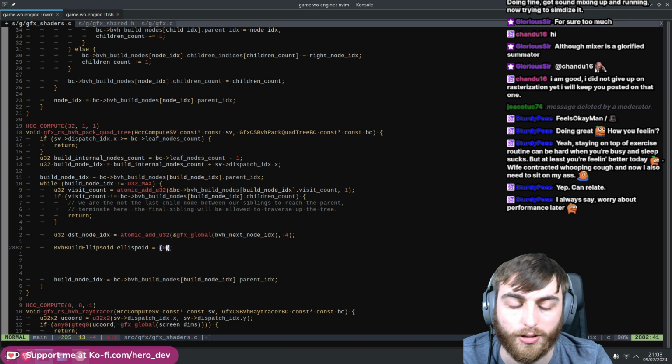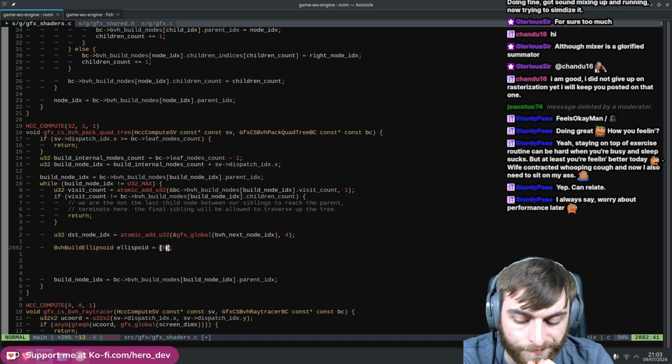No, you don't want to do that yet. You go over all the children, and you look over all of their children and find the biggest ellipsoid. So you get all the ellipsoids and find an ellipsoid which covers all of their ellipsoids.